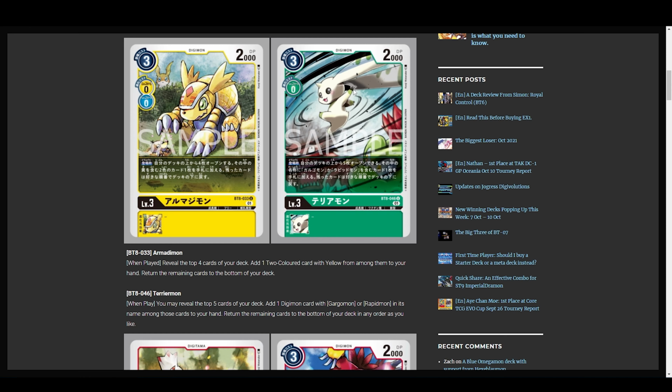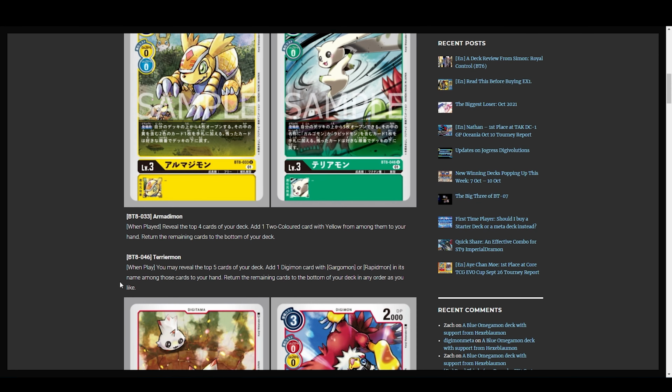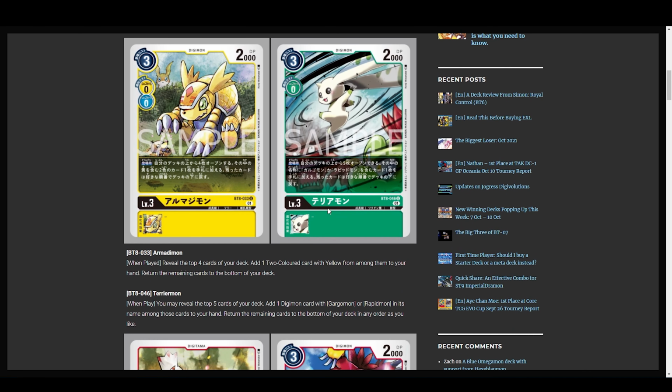We have Terriermon. I find it a little bit interesting because Terriermon is more of a season 3 type of Digimon, but I think it did have an interesting storyline in one of the movies from the series too. So anyways, Terriermon, when you play, you can reveal the top 5 cards of your deck, add 1 Digimon with Gargomon or Rapidmon in its name among those cards to your hand, return the remaining to the bottom. So I would assume Gargomon and Rapidmon eventually are going to be revealed in this set as well. It only makes sense to have the whole evolution line.